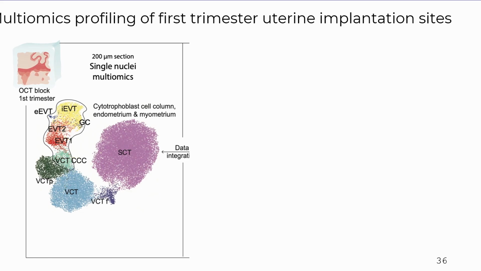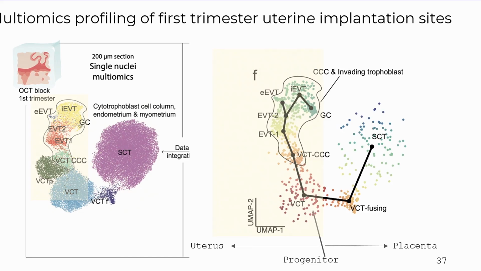And what single cell allows us is to order cells into a pseudo-time. And to do that, basically, the principle is to order cells based on similarities in their transcriptome. And basically, we can see that towards the uterus, we have the invasion and how the progenitors give rise to the different identities. Towards the left is the vascular trophoblast, and towards the right is the one that invades and finally fuses.